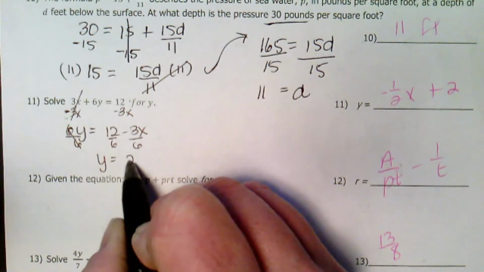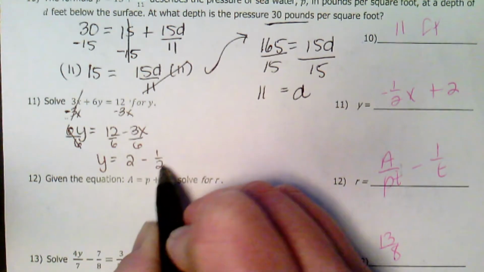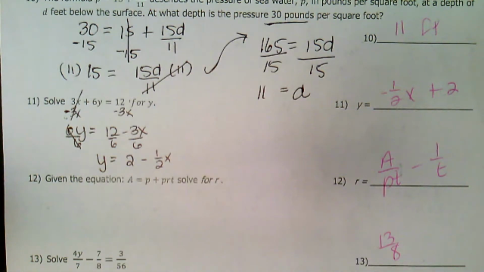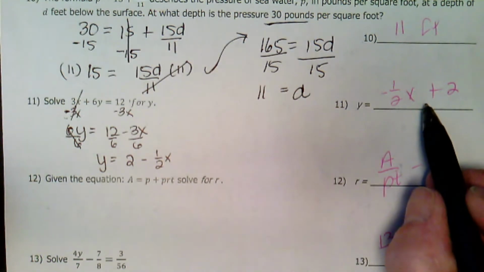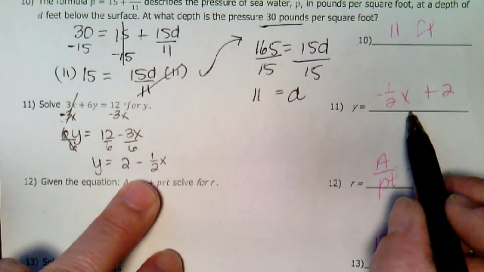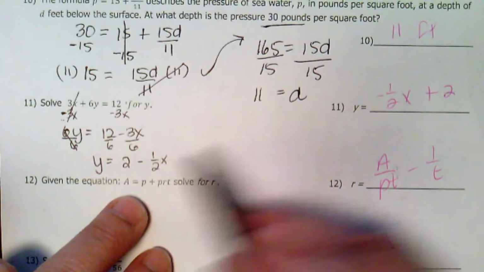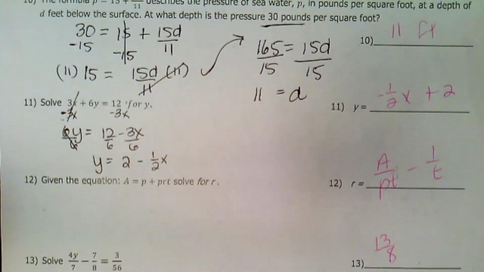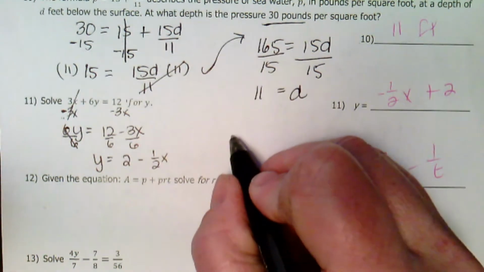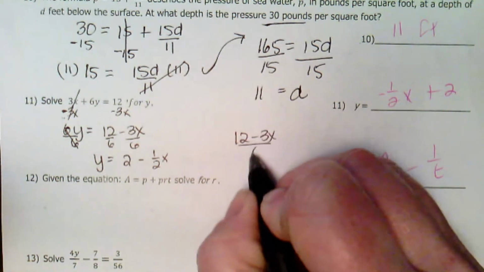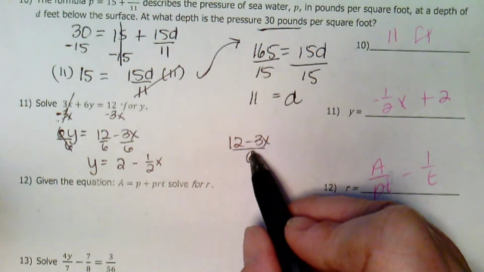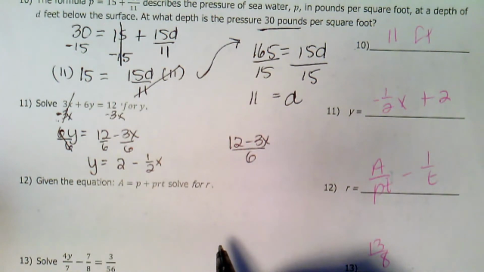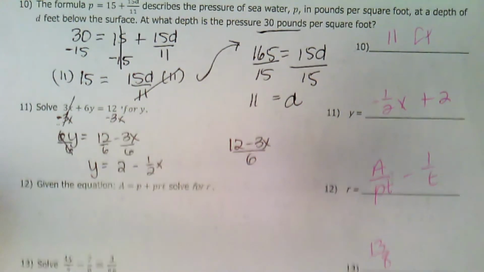So 12 divided by 6 simplified. If we simplify that, so that's a good answer. Notice in the answer key they have it backwards, which is fine as long as your sign matches when it's flip-flopped. You could also have an answer like that, which really isn't simplified. Yeah, I think I would still take it.